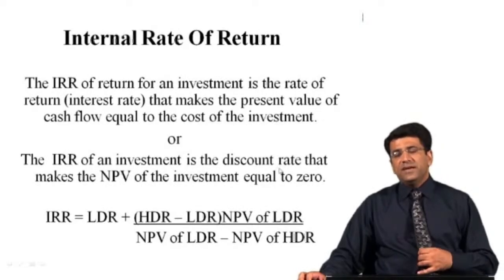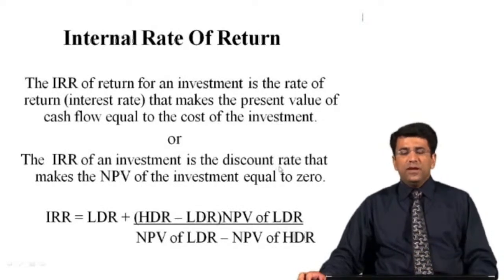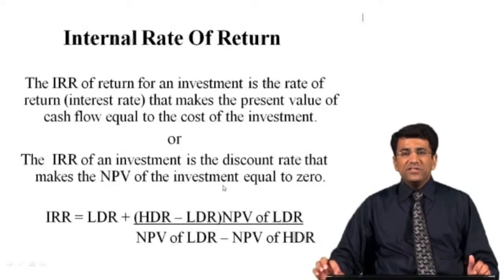Students, after discussing net present value and benefit cost ratio, another important concept which is used in financial analysis of projects is the internal rate of return. What is the internal rate of return? It is that interest rate at which your net present value becomes 0, or that interest rate at which your benefit cost ratio becomes equal to 1.